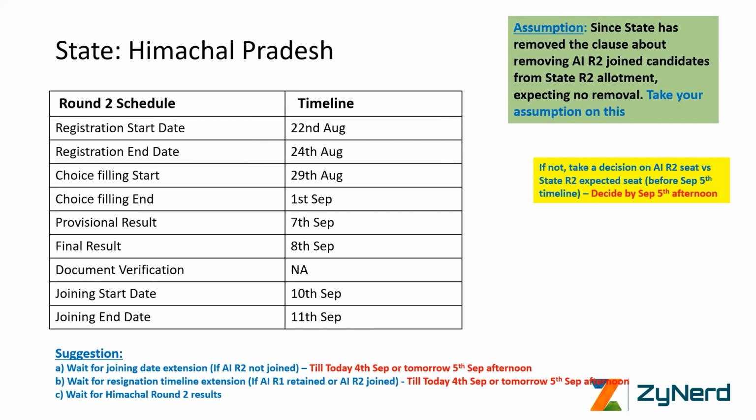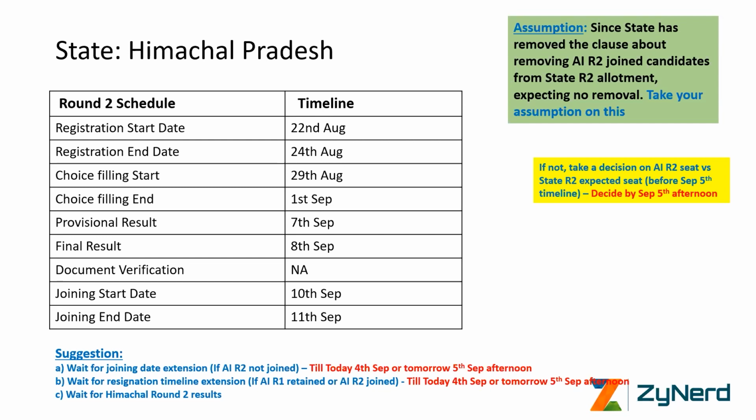Now itself, you can think through today itself and take a decision on, okay, in this scenario where I have not got any seat in any extension, I have my All India round 2 seat and no extension happens at all, will I go with All India round 2 or will I wait for the state round 2 without an All India round 2 seat in hand? So that you will have to decide because resignation may not be possible, originals are involved, etc.